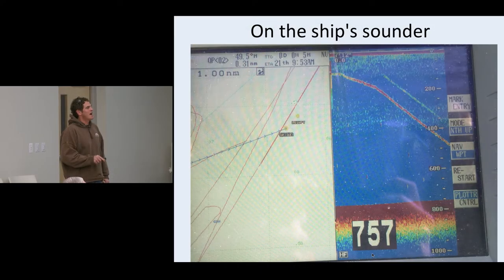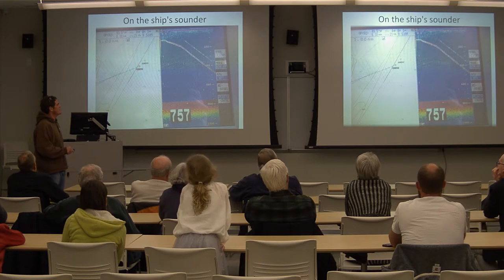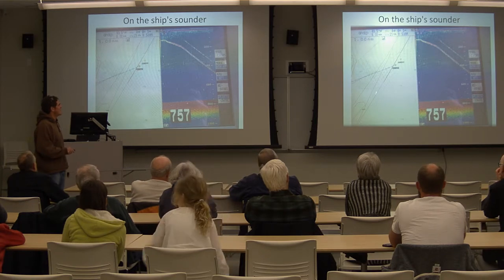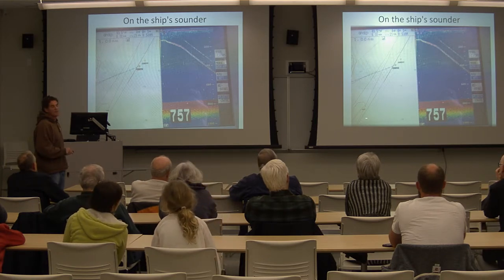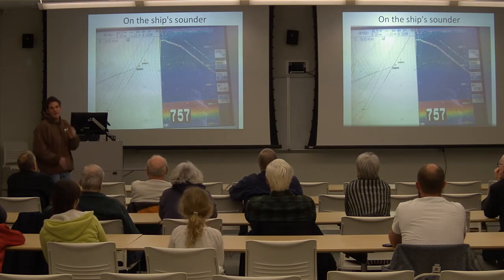This is a picture of the bottom sounder for the boat. So this is where we wanted to drop the pod. This is where the pod was that we recovered. It wasn't exactly where we wanted. So the Gulf Stream was screaming this way. So we'd drive the boat up here and start that process of hooking up the acoustic release and paying out all that cable.